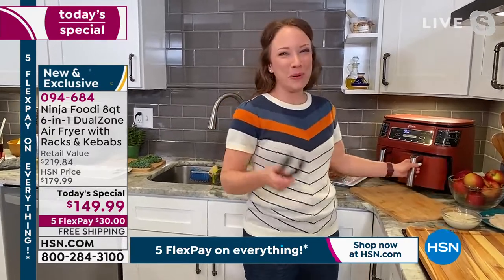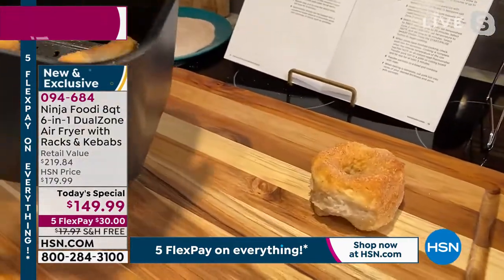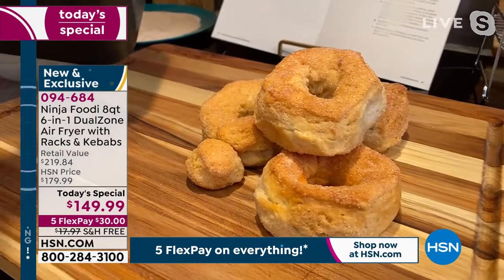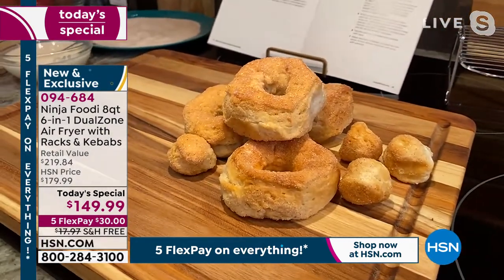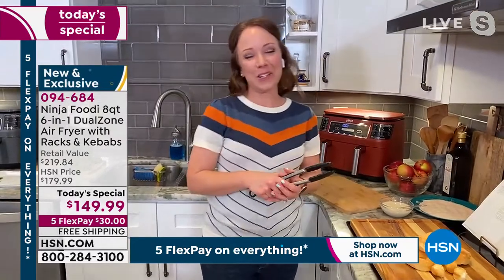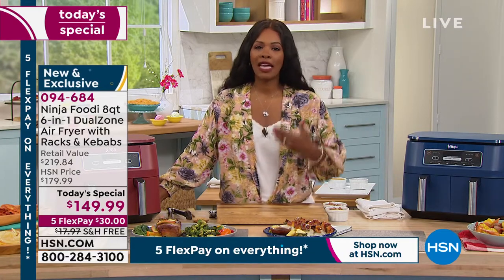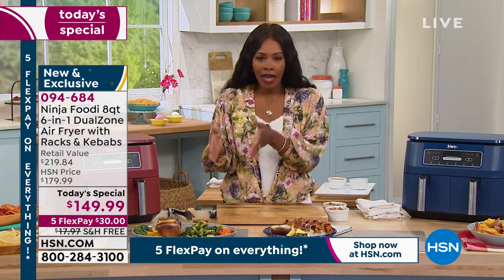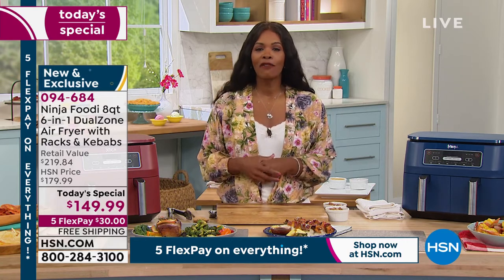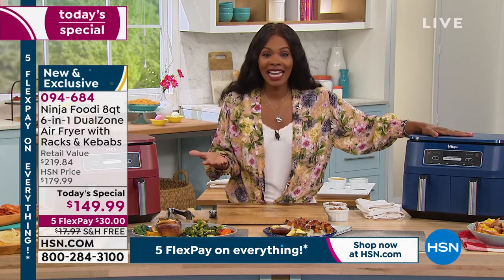Also, these air fryer donuts — the very first thing I made in my air fryer when I got it home because they're so delicious and crispy, with 75% less fat than traditional deep frying. They're a great weekend treat, covered in cinnamon and sugar — I love to dip them in my coffee. So the healthy dinner and the indulgent snack are what I love to make in my Ninja Foodie. It goes to show there's so much versatility — it's not like you're picking up another single-action appliance.